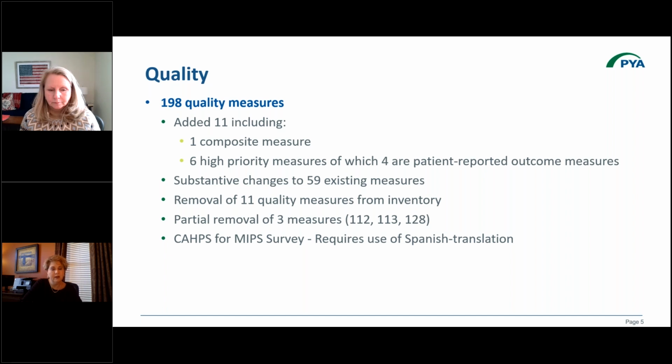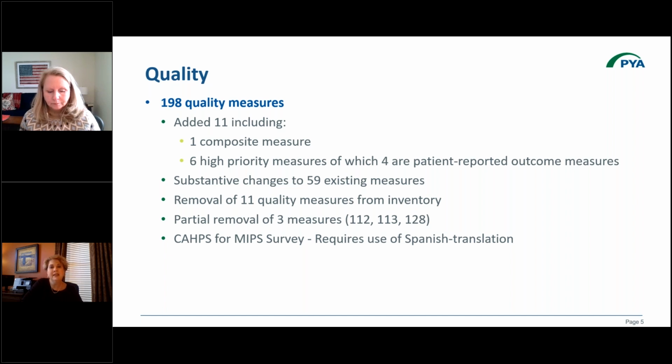So we'll dig into scoring a little bit, but as you're selecting measures, if you're not sure if your group will perform well on one over another and you can find 8 or 9 that apply in your setting, then there is value to going ahead and reporting for all of them, knowing that you'll get the benefit of the ones that you perform best on.